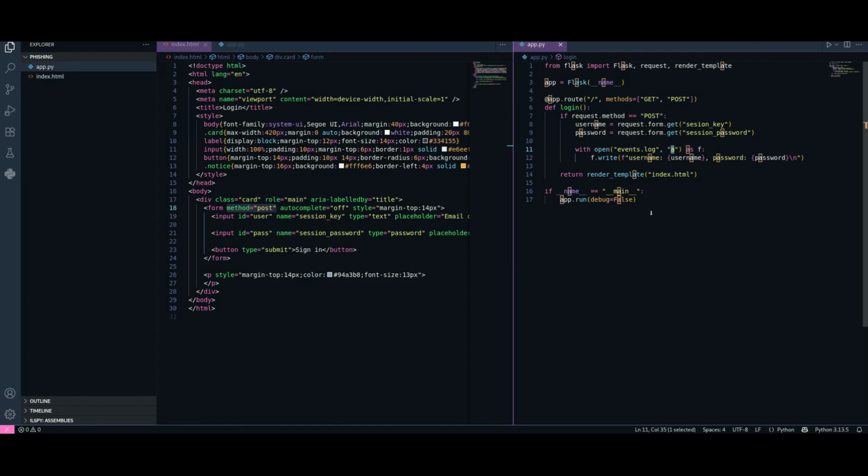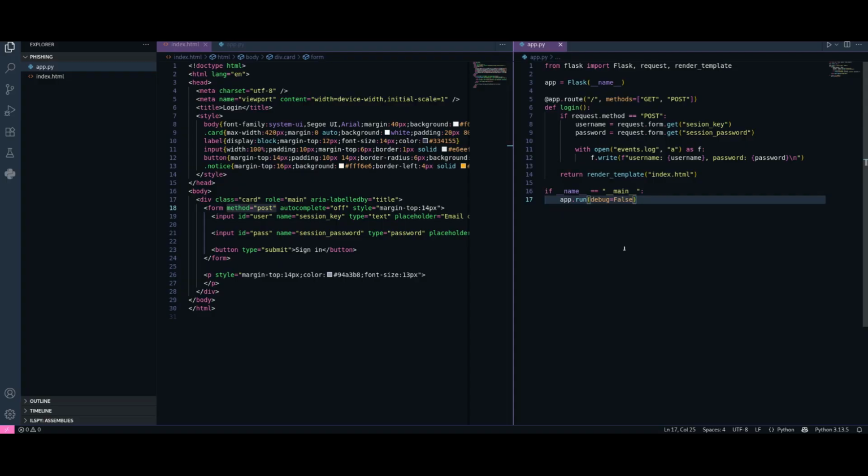The A mode is to write without removing what we have done before, so we can save all the logins the users are typing. And I'm passing to the events log the username and password, getting them with post from the input, and returning the index HTML and calling the application.